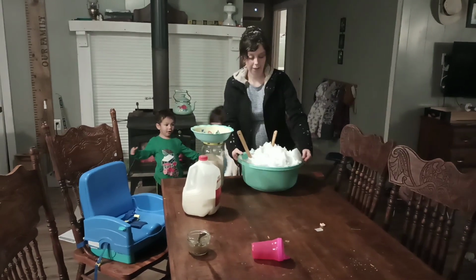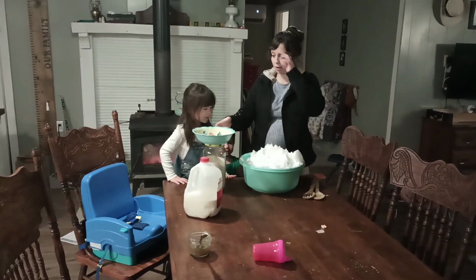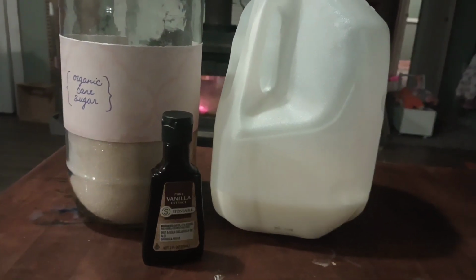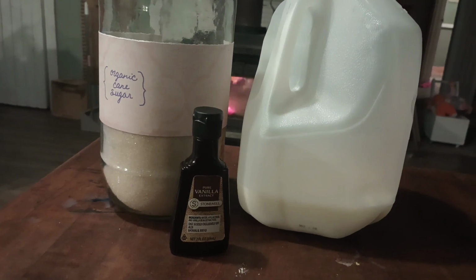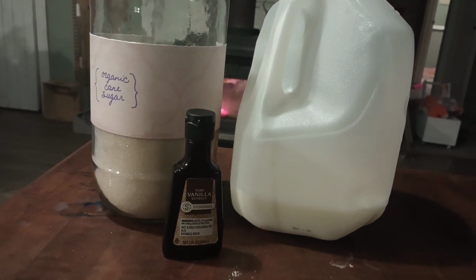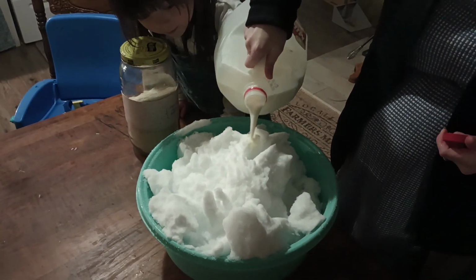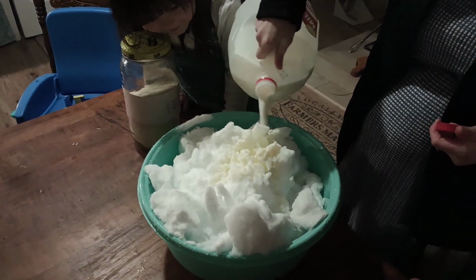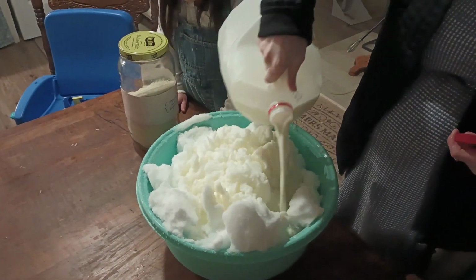Now comes the fun part. All it takes is 3 ingredients: milk, sugar, and vanilla. But of course, you could change this up and do something crazy. You could add in fruit. You could add in cinnamon. You can make it any way you like.